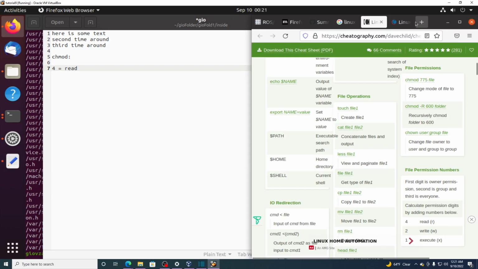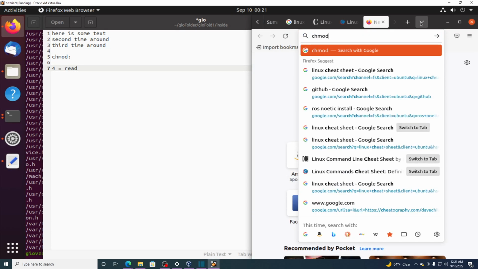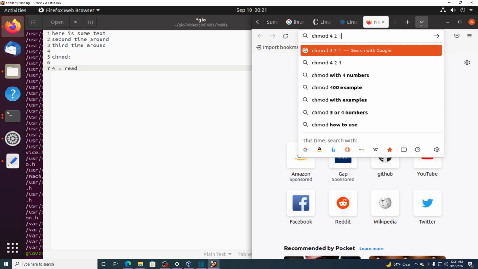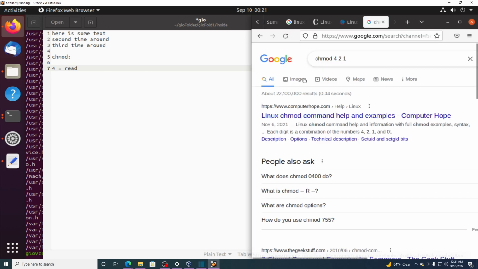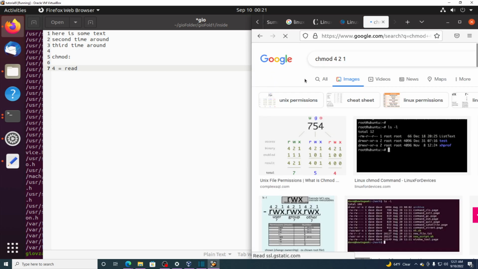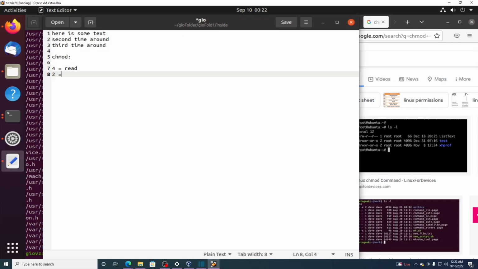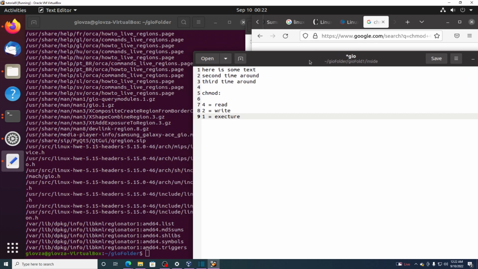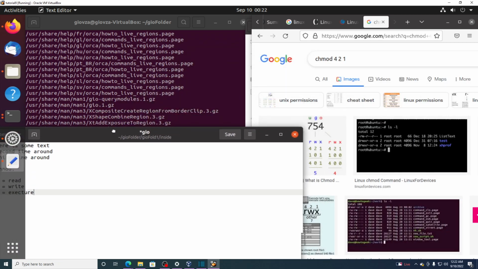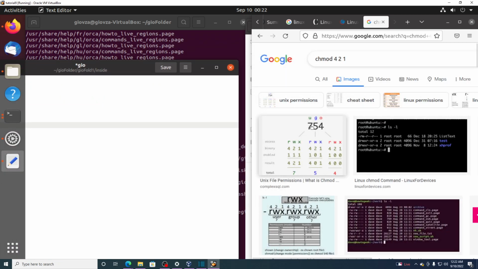Sorry. Chmod 421. Read. Yeah, it is read. Okay, so 2 equals write. 1 equals execute. So with chmod, you get 3 digits you have to solve for. So you see 754.